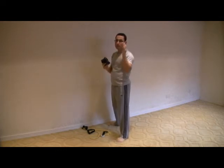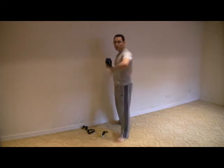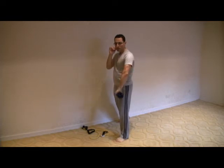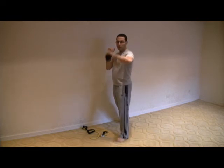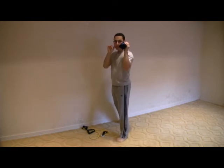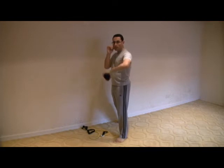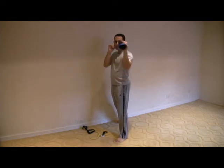But the inward rotators are well developed, so most people do not have a problem with that, but this is a problem. Okay, so from here you would drop the arm down. You can do just the rotation if you like, but it's probably better to drop the arm down and come up. More of a natural movement. Straight arm down and up, working the elbow flexors and the outward rotators.